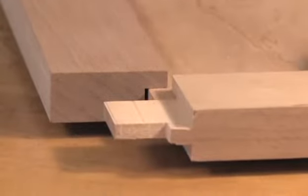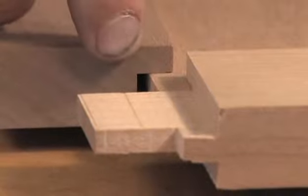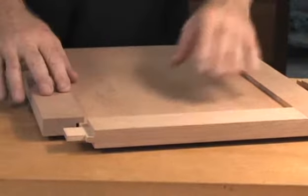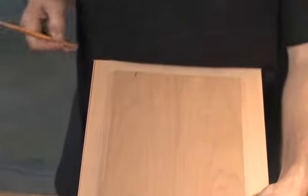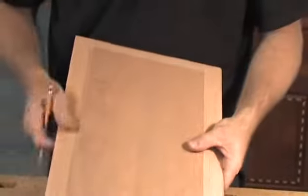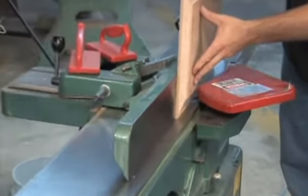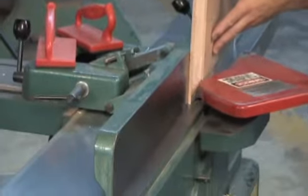If you're making a flat panel, go ahead and remove this extra bit of wood now. And if you're rabbeting the panel, remove the wood first and then cut the rabbets. However, for a raised panel, profile the edges first and then remove the wood from the sides. As a general rule of thumb, taking away about 1/8 of an inch from each edge should be sufficient, assuming your panel is in the neighborhood of, say, 12 inches wide or so. You should remove a bit more wood for wider panels. To remove the excess, I find it easiest to take a few passes over the jointer.